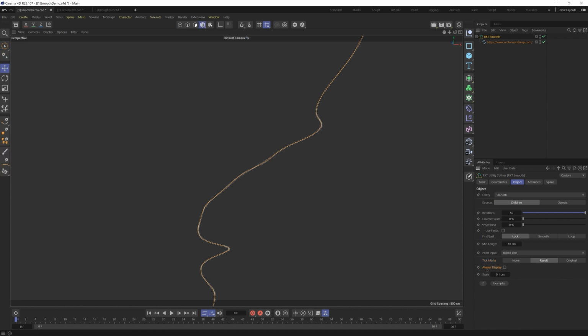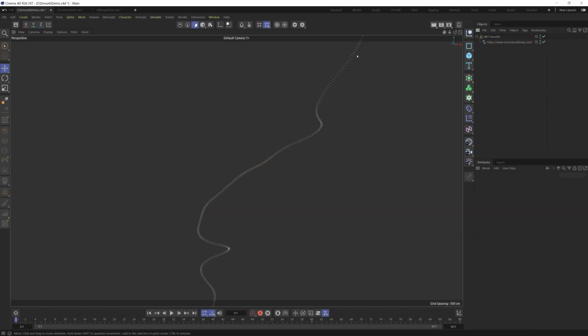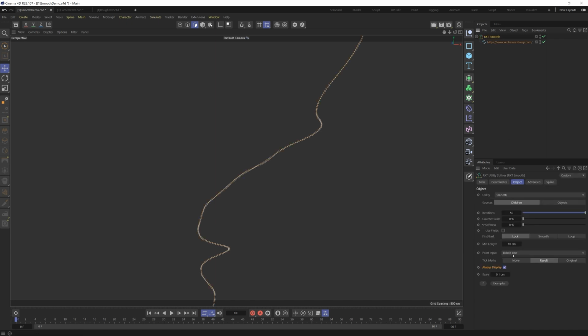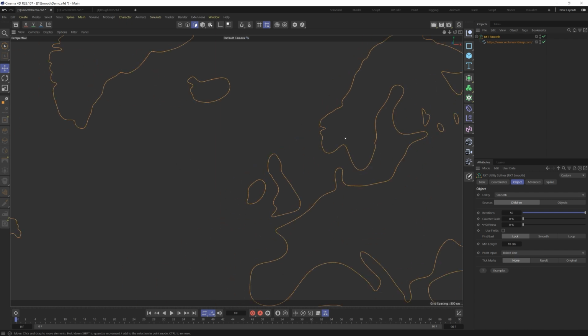Unless you turn on our checkbox called always display, and now it doesn't matter what mode you go to, they will always be turned on even if you deselect the object. So if we needed feedback of that, it is now showing everywhere. Something worth noting though is if we say don't always display, and I'll go to none, something that's handy is maybe you want to see what your point count looks like here. Well, you can do it very quickly by not going into the object.